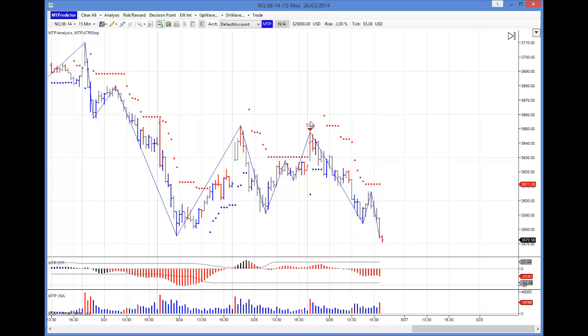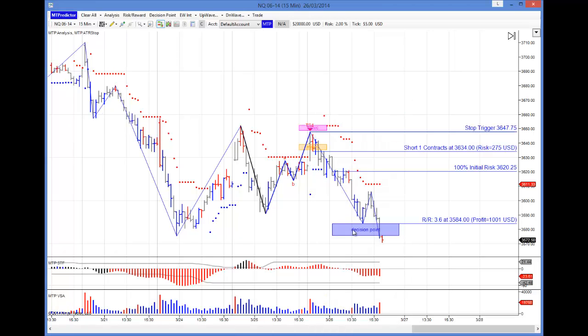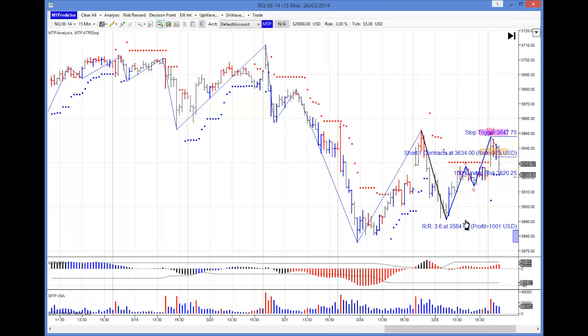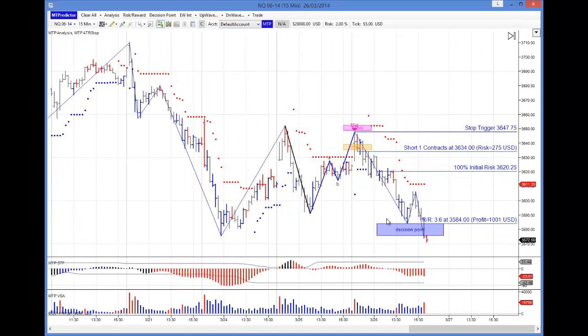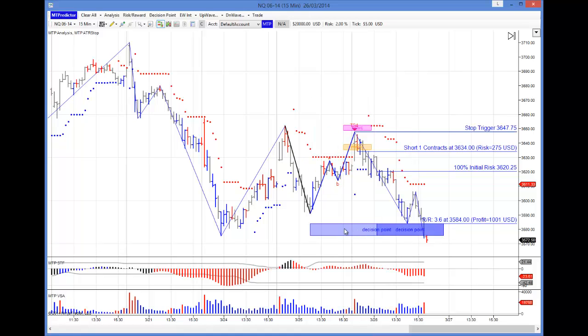Here we can see that on the 15-minute NQ chart, we actually got a TS4 sell setup. If I place the analysis on, there it is. It was indicating the market was likely to go down to this particular area here. Remember, all these are in advance, so when that setup was on the chart, our target would have been down here in advance. I'll just place the DP on from there because that's where our target is, so that can go down onto the shorter time frame.